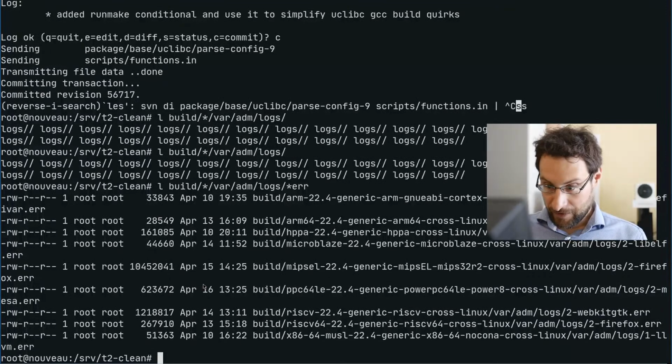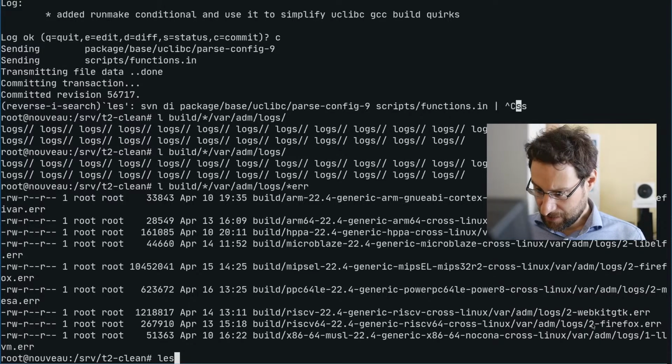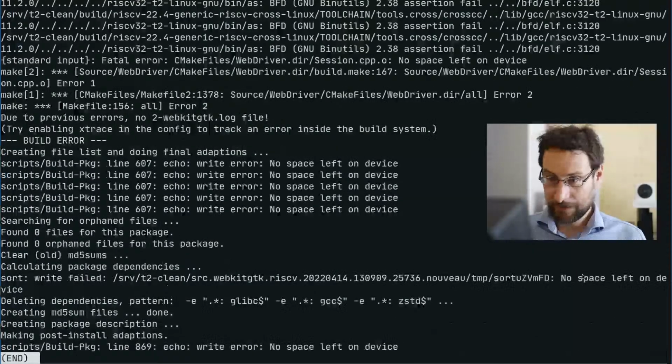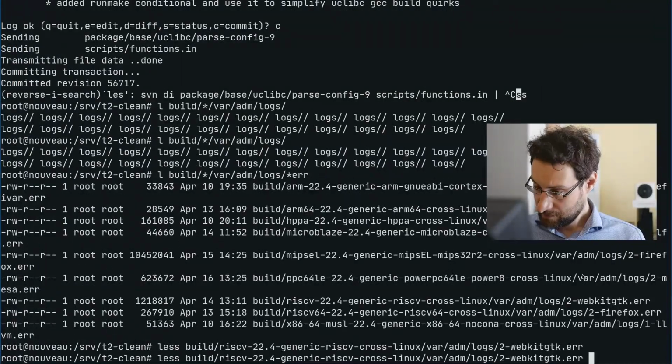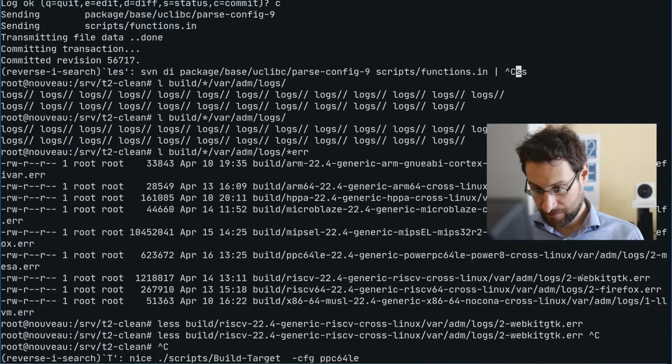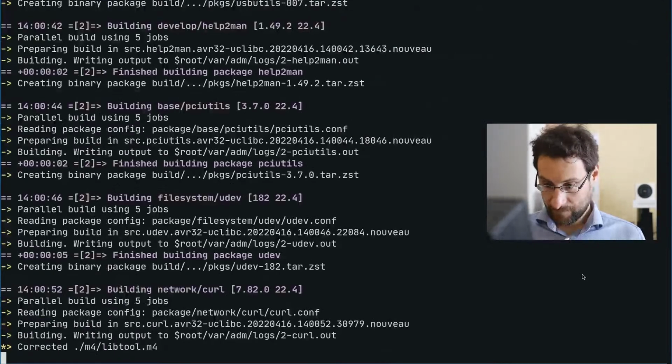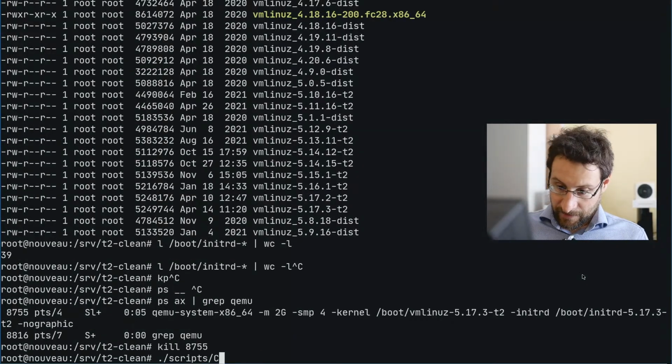So we have, okay, Firefox, Mesa. So yeah, WebKit, was this the generic thing? What is it? LVM. Yeah, this Musl is also a little bit annoying. Actually, maybe I should debug that later. Oh, no space. Wait a second. WebKit, but why did we mention? So much for building in TempFS.